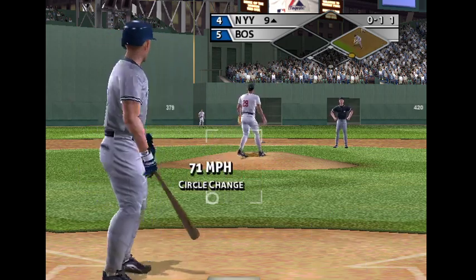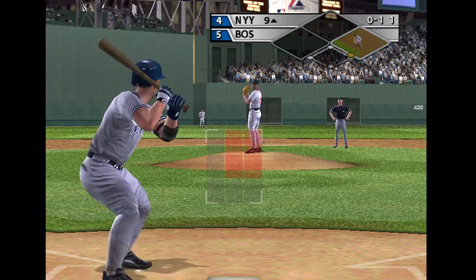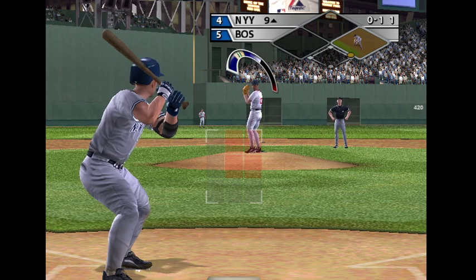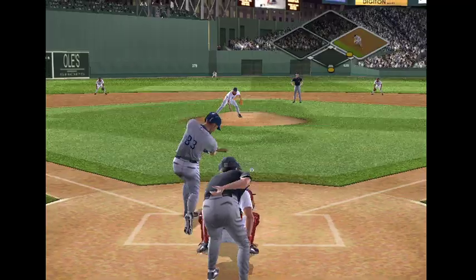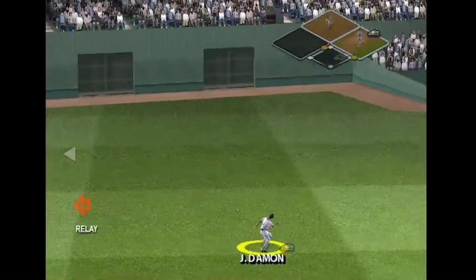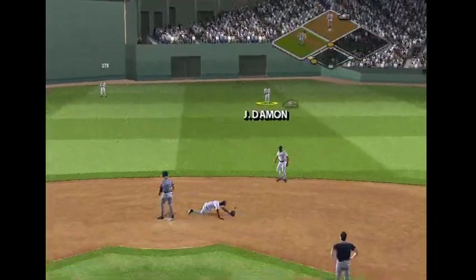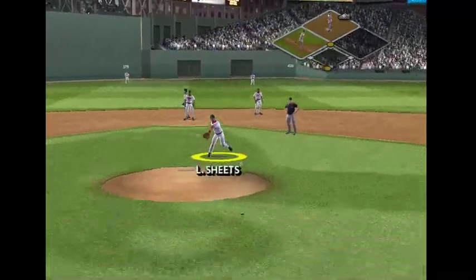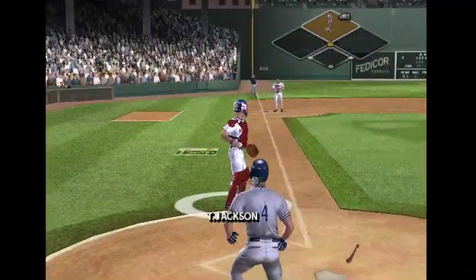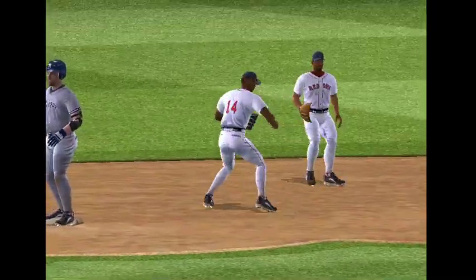Right on the corner for a strike. They set that defense at double play depth. If you can get a ground ball right here, they might get two. It's hit up the middle. Safe. That's the tying run. Well, I don't know about that throw. He needs to find the target and fire it over.